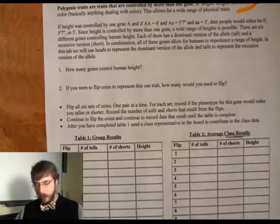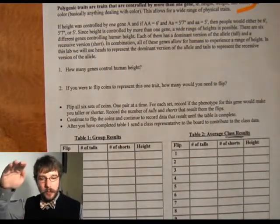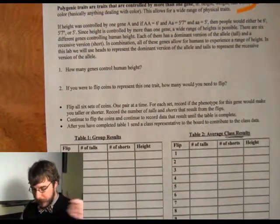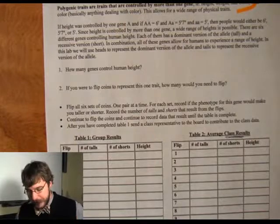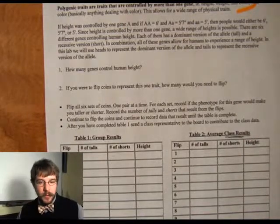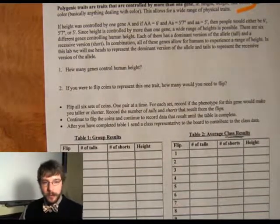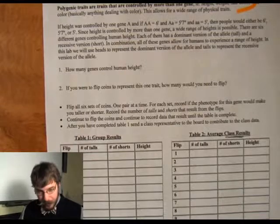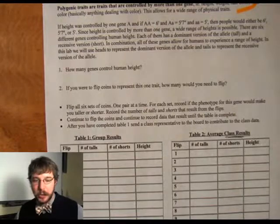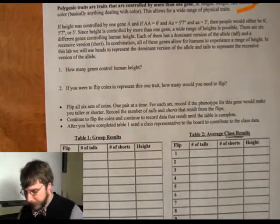Since these traits are showing human height with different gradations — it's blended — you have tall people all the way down to shorter and shorter, and then some really tall people. These are polygenic. Human height is actually six different alleles. We're going to represent these six different alleles, which could be either dominant or recessive, using coins — or probably the red and yellow bingo markers, because coins are actually worth money and bingo markers are not, which means I have them.